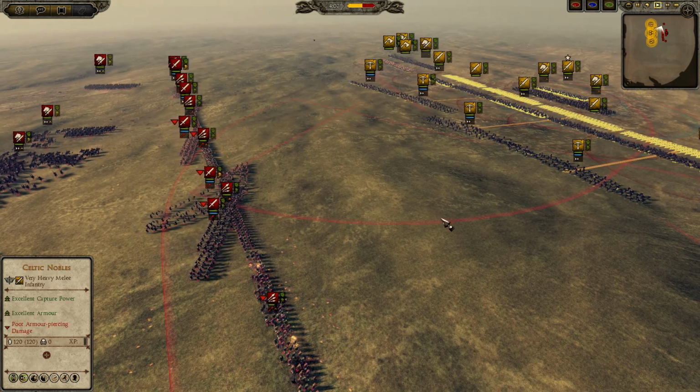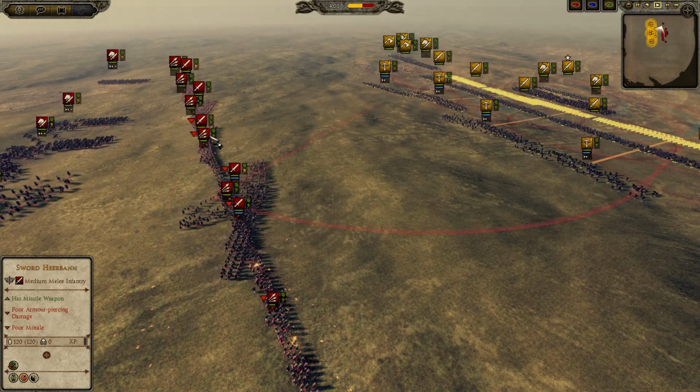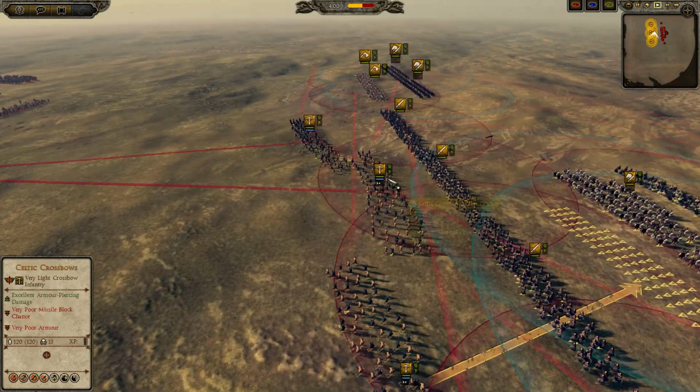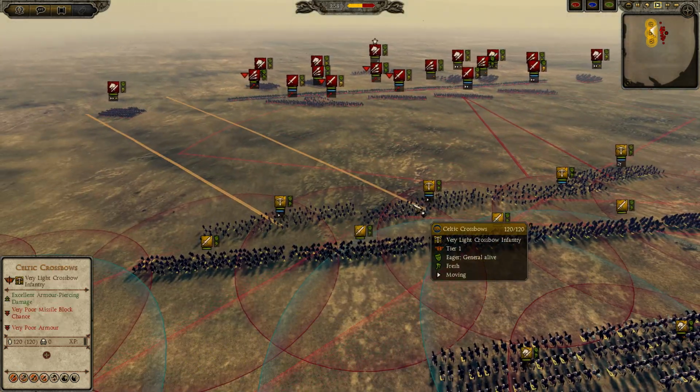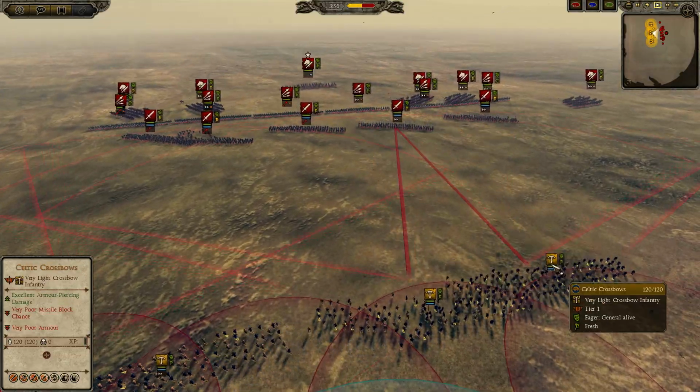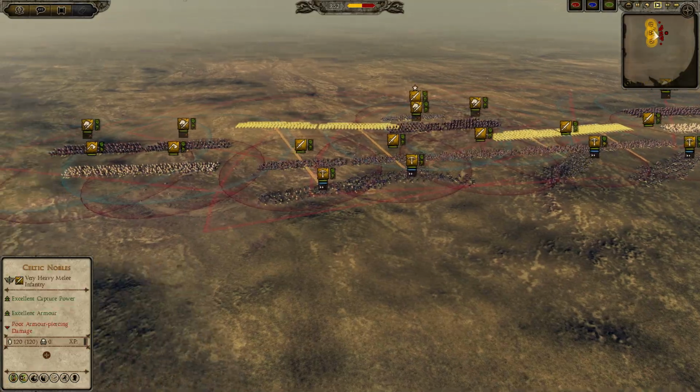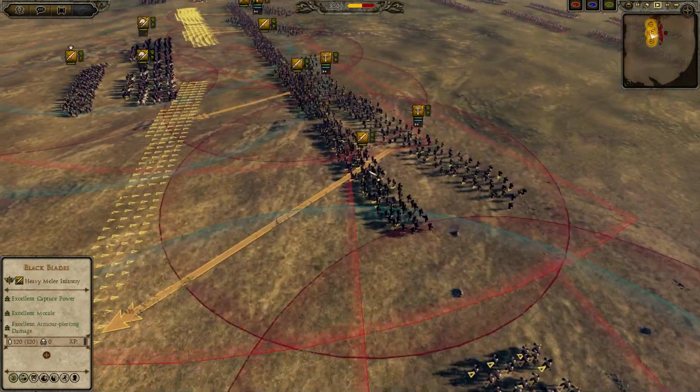Already losing a lot of men on the first volley. Sadly, I did not really get to shoot too many volleys with the other crossbows though. But so far so good in the engagement for me. 27 kills here, 13 kills here. I'm gonna start trying to target these swords, but I'm gonna pull them back behind my own troops. I've got the Black Blades here.